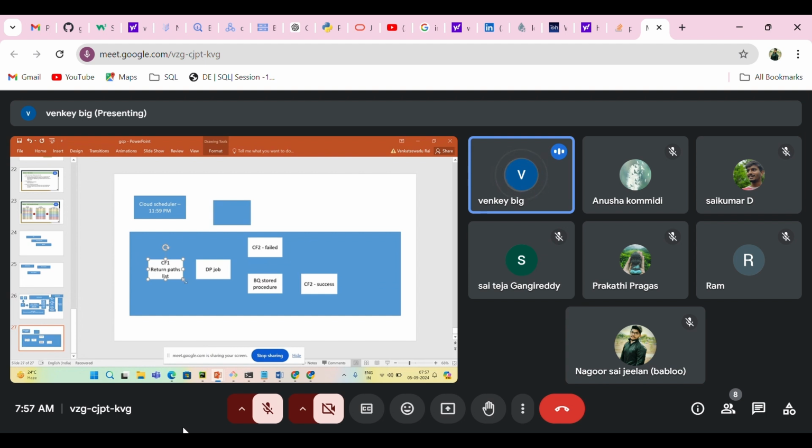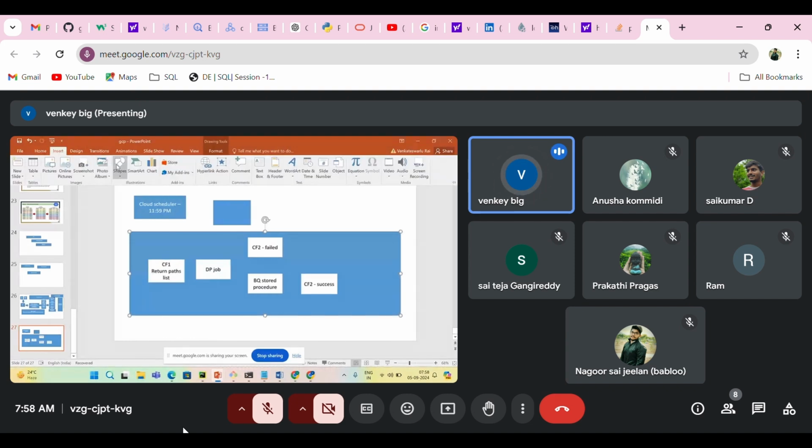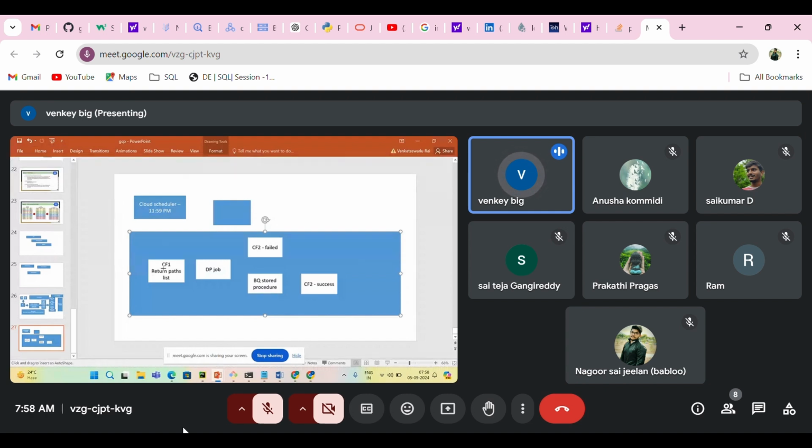So this is the cloud function. In your workflow, you can pretty well create loops and variables also. You can assign this cloud function result to a variable, and then apply a for loop in this workflow only, and call your data proc job inside the for loop.